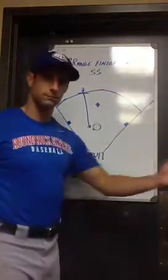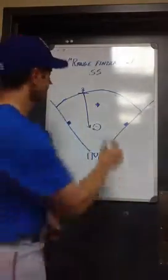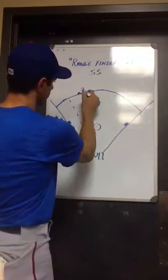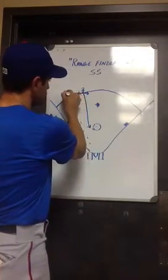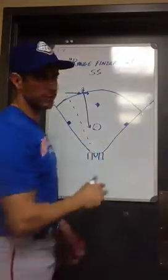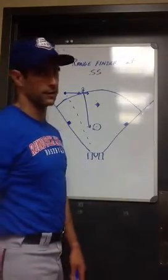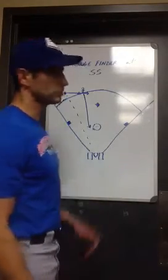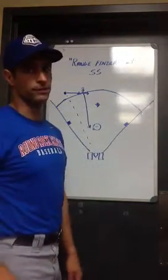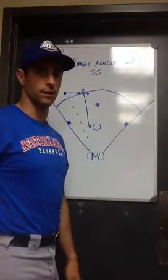So now, the range finders, our glove side and our backhand. The ball's hit to our backhand. Because we've created the angle by lining up towards the plate, towards the hitter, now that ball to our backhand, we're fielding in short left field. I don't care how strong your arm is, unless Jose Molina's running, the chance of us throwing that guy out at first isn't very good.